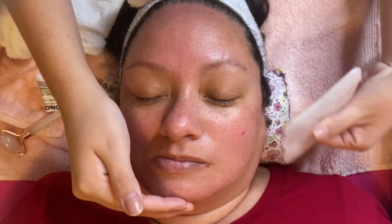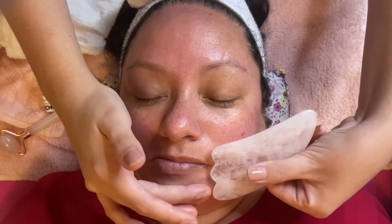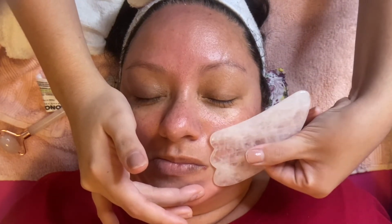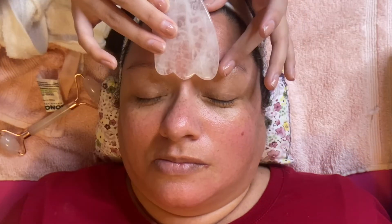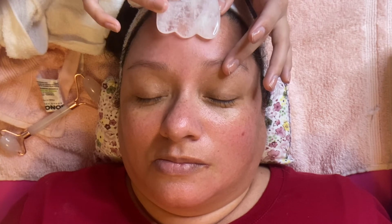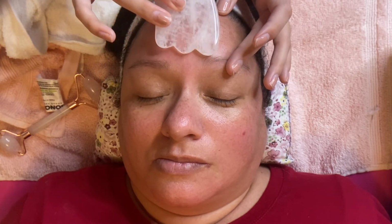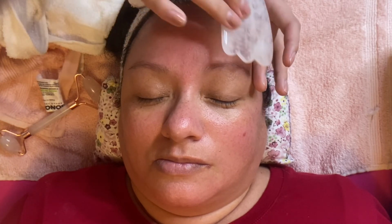And now I'm moving on to using this jade stone. Now, I have never used this on anybody before. This was actually my first time, and I really loved how it just glides on the skin. My mom said that it felt really relaxing and that it just felt really good because I also froze this one as well. And now we are coming to the end of the facial.